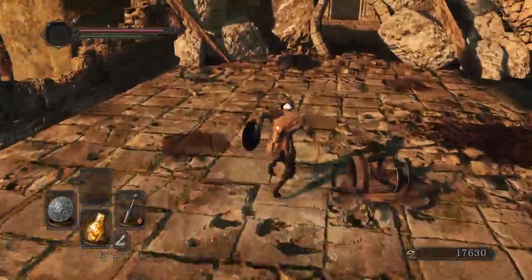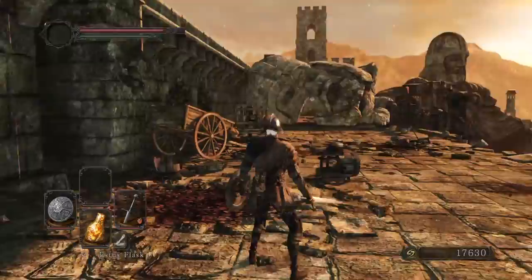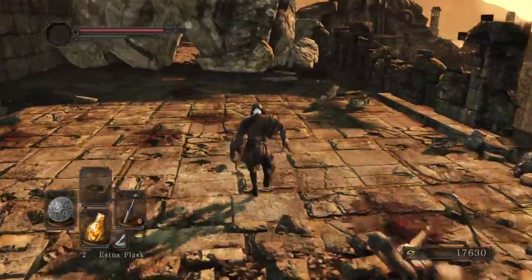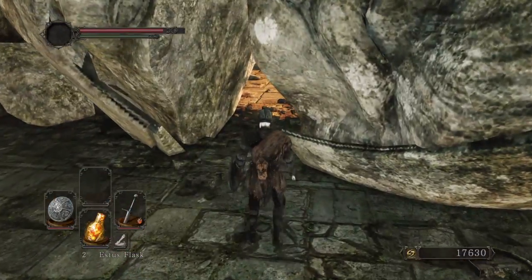In case you're just joining us or you're just now checking in on this video, we just beat the Pursuer by using the ballista. He destroyed the one over there, so we had to use that one. And we used the parry and a run and attack technique.